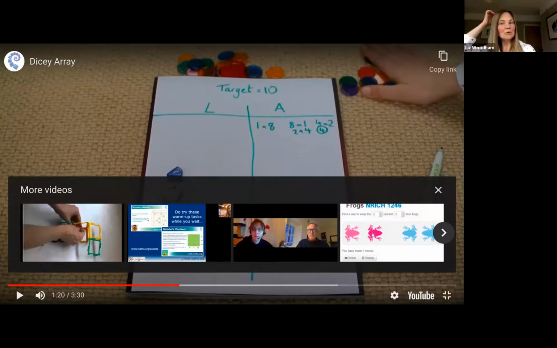It would be my turn to roll. I'll create as many different arrays as I can and note down how many. Then it'll be Amy's turn again, and she will add on the number of arrays she gets in her second go to the 4. And whoever gets to 10 first, as Kristen said, will be the winner. So Charlie, you mentioned prime numbers. Let's have a think about that. Those of you participating on the chat, which numbers then are we going to want to roll and why?